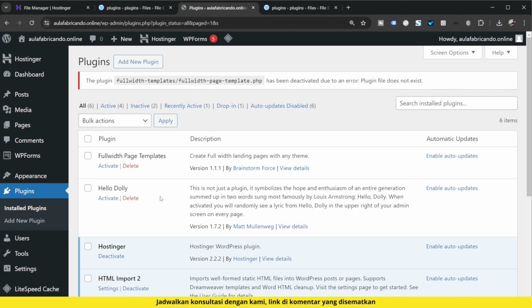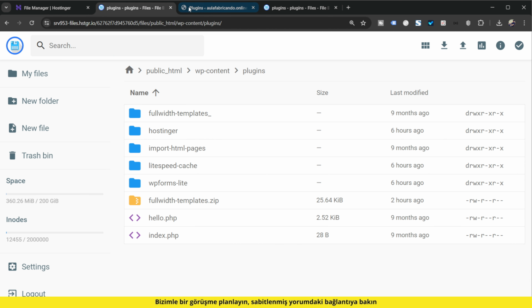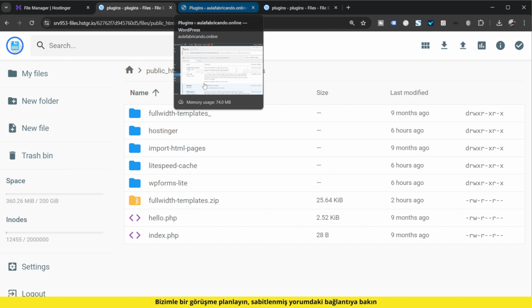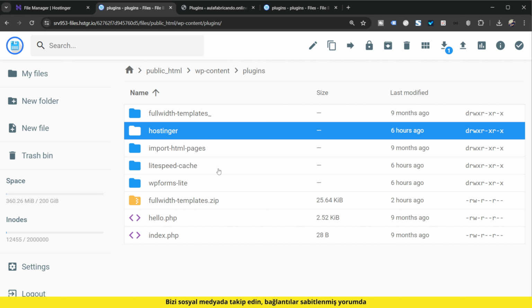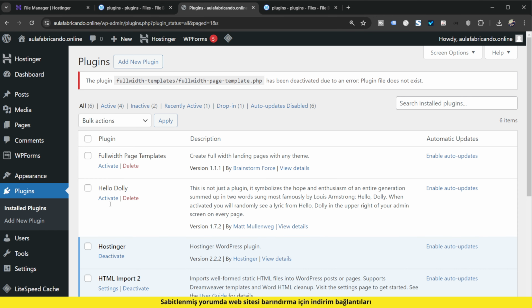So if this plugin was causing a problem in my WordPress installation, I would have deactivated it, and my WordPress would be working again, letting me know that this plugin is a problem. If WordPress still doesn't work after deactivating this plugin, I must continue deactivating the other plugins, renaming the folder, or deactivating them through the panel until WordPress works again. The moment WordPress starts working again, I will know which plugin caused the problem.